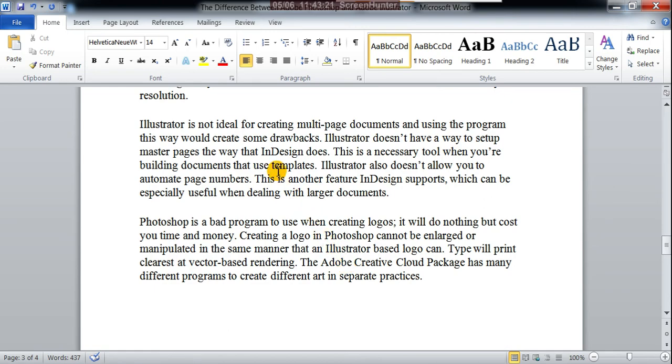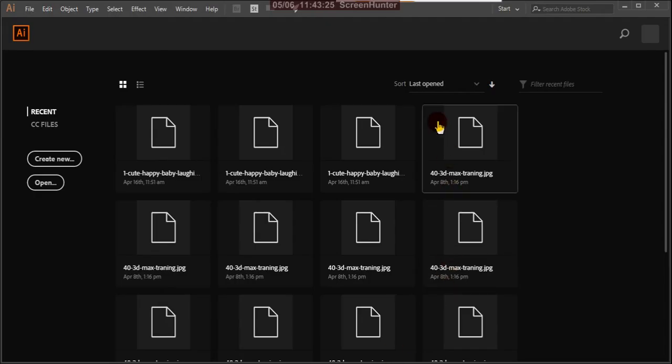Actually, I wanted to start this today, but anyway I introduced Illustrator. Compared with Photoshop, both are coming from the same family, the Adobe family.